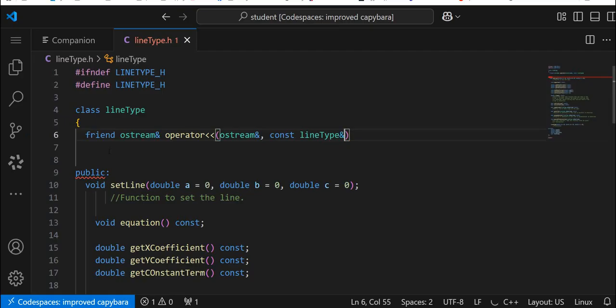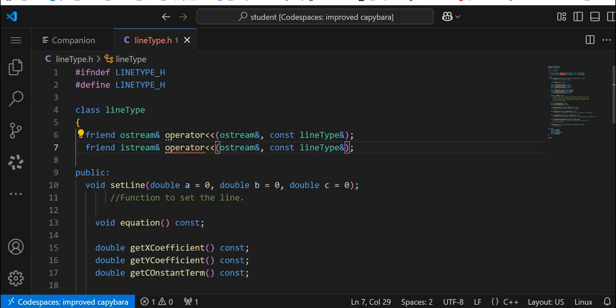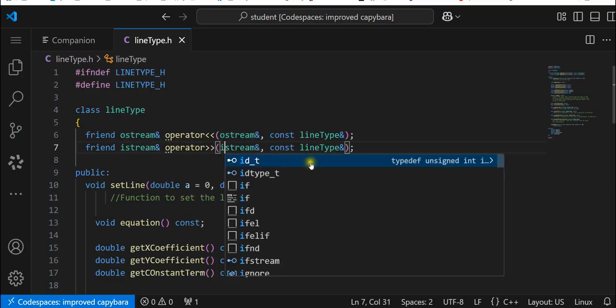And we don't need anything outside that one, so let's go ahead and copy this whole line and paste it underneath itself and change it to istream where necessary. Change our operators as well. Stream. That's what we need for that.